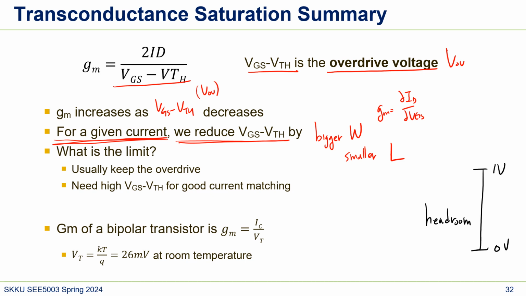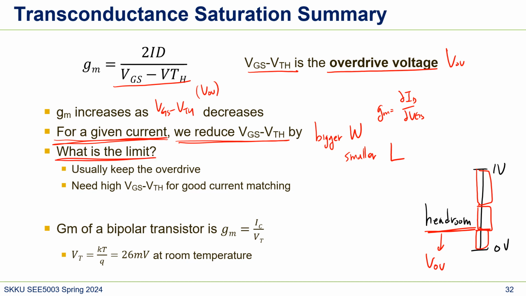Let's say some NMOS occupies this kind of voltage, and then the other NMOS occupies this, and then maybe PMOS occupies this. So there's a concept of headroom. It means that each MOSFET should have a limited voltage usage, and this headroom is related to VOV. So small VOV is good for us because we can have larger headroom. I will come back to this later, but my point is reducing VOV definitely has an advantage.